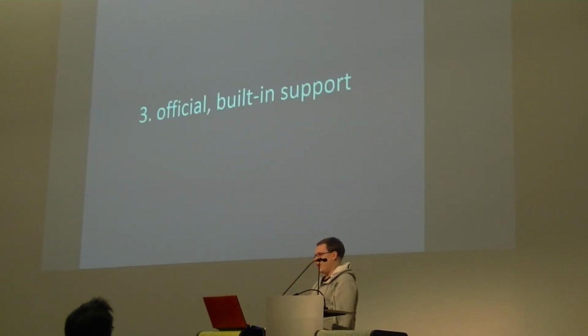And then the third thing we really need is official built-in support. We want something that we know is going to be there. We want something that we know is going to work. Because if we don't have either of those, then what's the point of using it? It's just not going to be there on half the things.